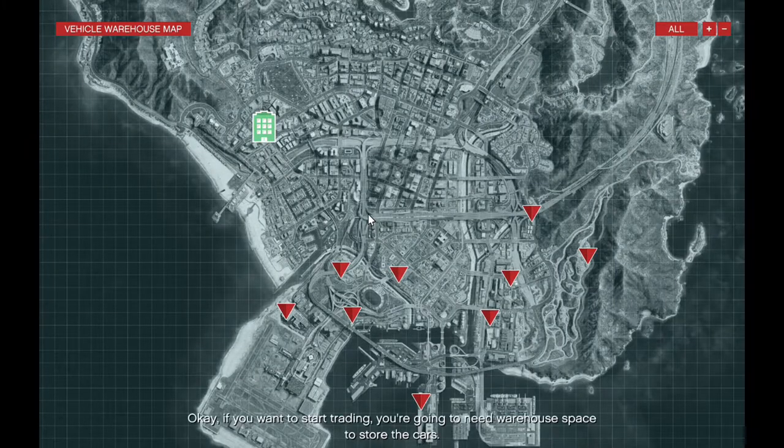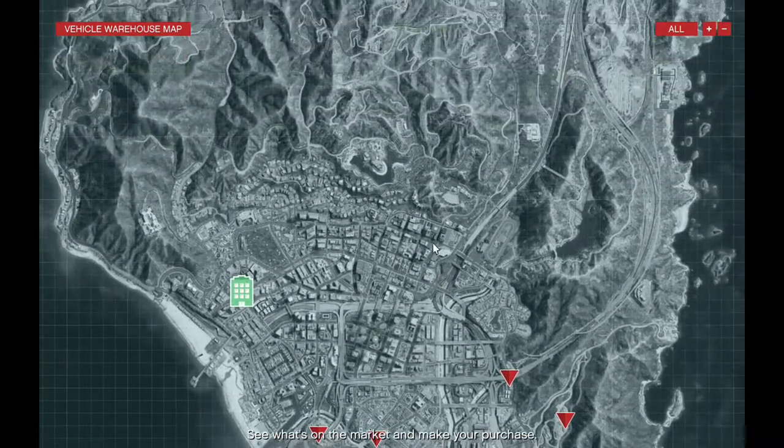Vehicle cargo. Okay, if you want to start trading, you're going to need warehouse space to store the cars. See what's on the market and make your purchase.